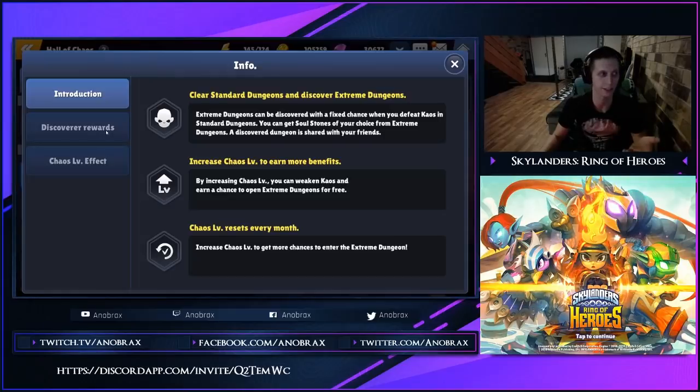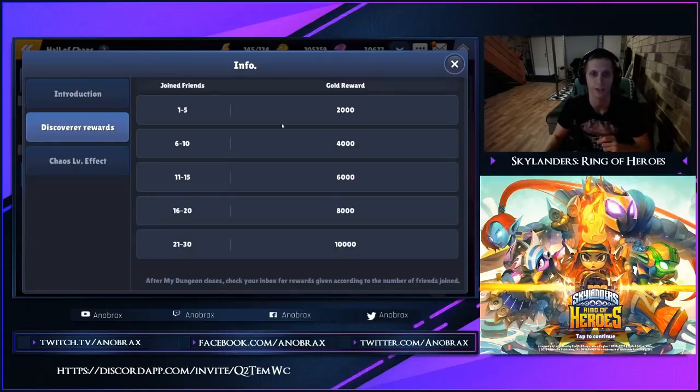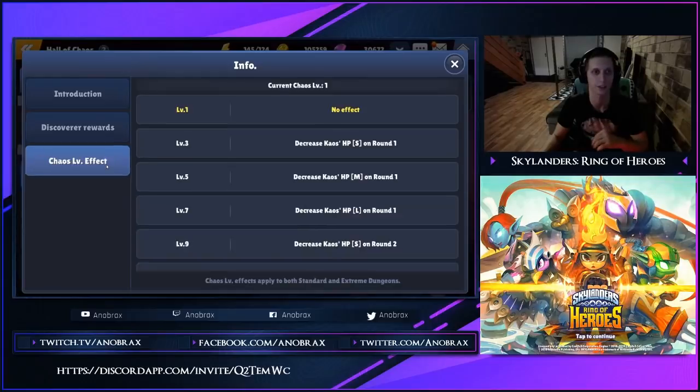So you raise your chaos level, weaken chaos for the rest of the month. Very nice little synergy there. And then again, we've already covered the rewards. As you can see here, you get a nice clear picture of them. So you know, 2,000 gold, 4,000 gold, 6,000 gold, 8,000 gold, 10,000 gold. Easy, easy, easy. And then here you can see the effects.